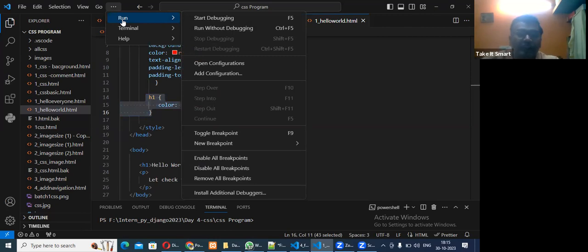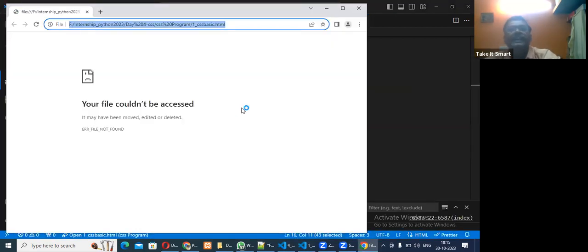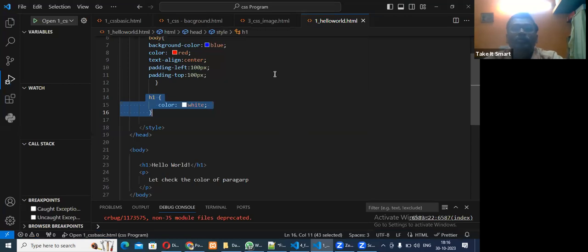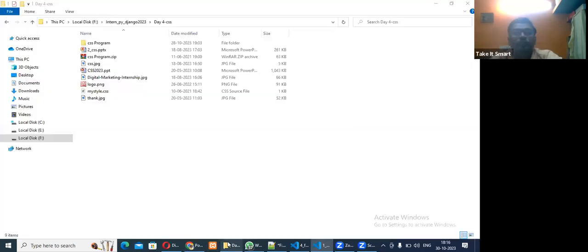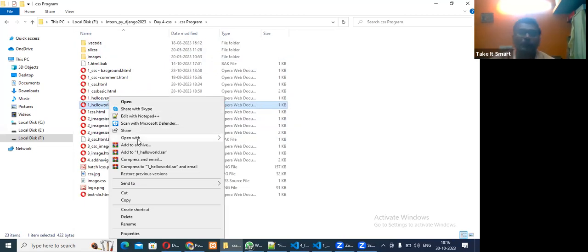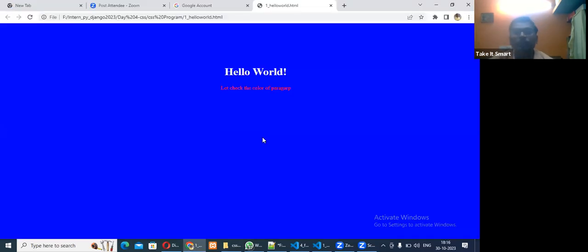From here I can execute the program from Visual Studio Code, correct? So let's execute and see the HTML design output, it is very interesting. It is not coming, I don't know, it is saving. I would need to clear history and all, but I'm not going to do that. This is a hello world program from this folder, which is already open, so I can execute it from here. Any HTML and CSS program we need to execute from the browser. I'm using Google here.